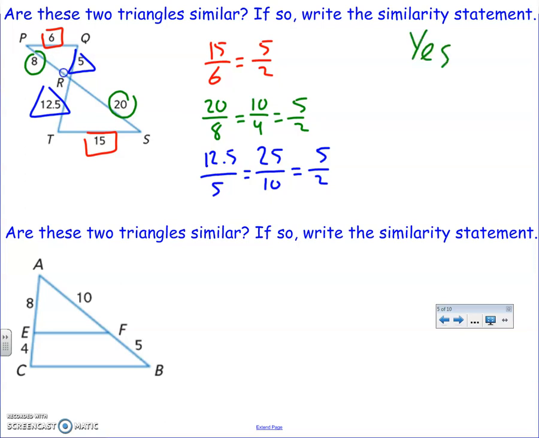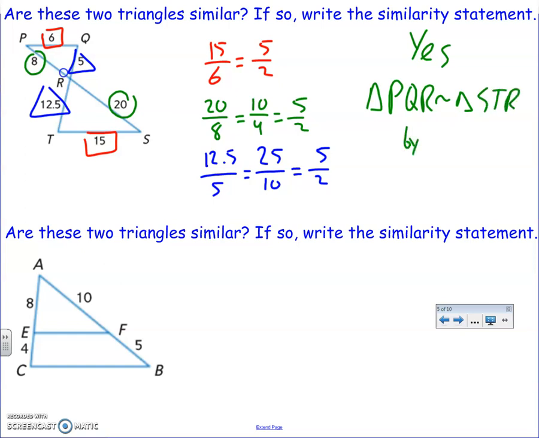I can write the similarity statement. Triangle, let's do top P, PQR. Why not? Alright, now it matters. Let's see. P to Q is red. Then Q to R is blue. I say a square to triangle. So on the bottom, square to triangle. Square to triangle. I have to go left. So STR. There you go.